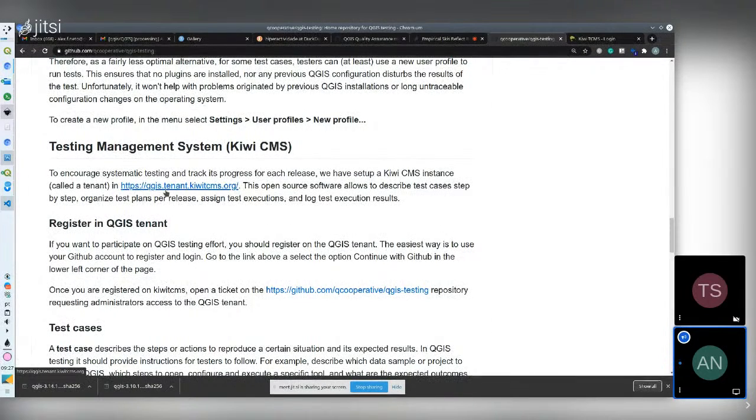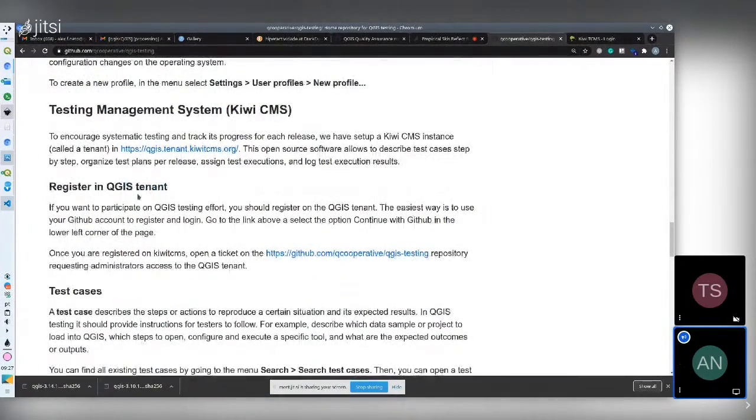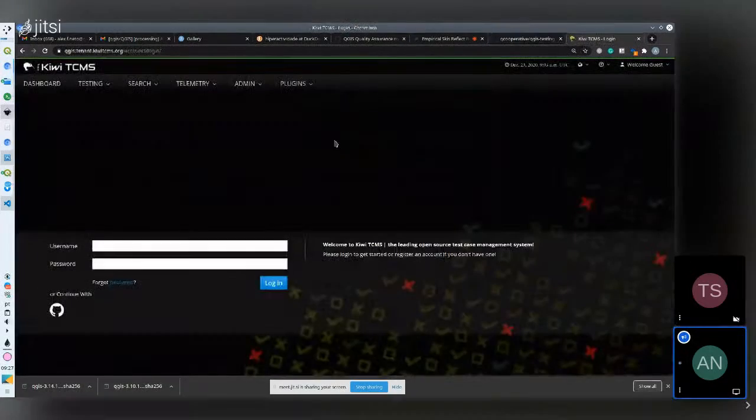The idea of this is to have a place where all the tests are described with all the steps and all the test plans. I will start by showing that to register on this, you need to go to this link, qgis.tenant.kiwitcms.org.